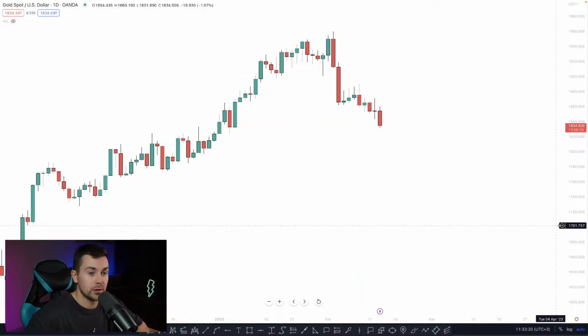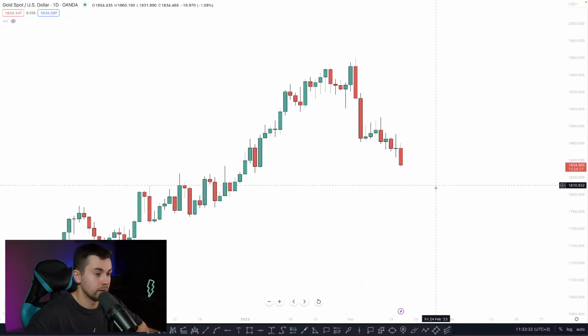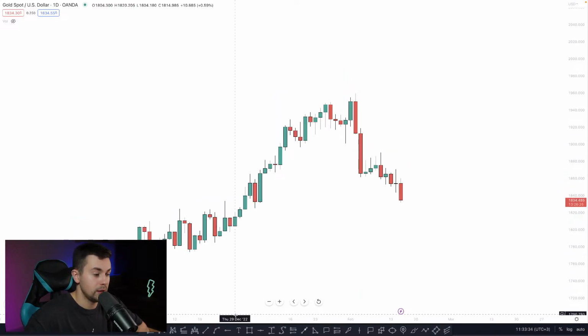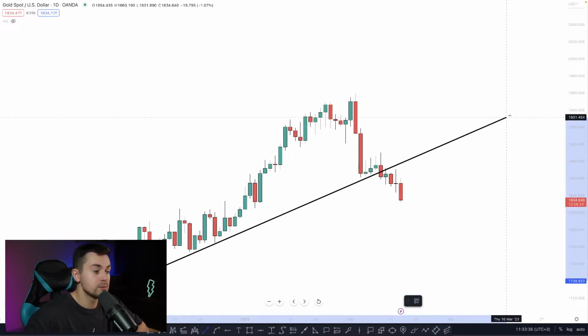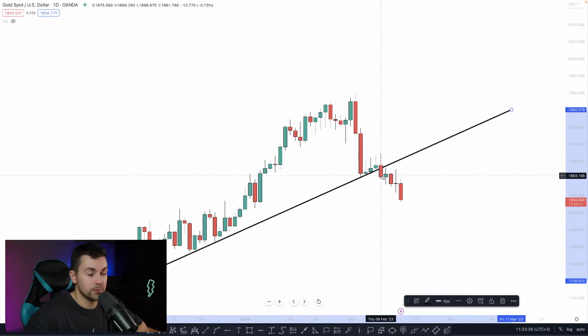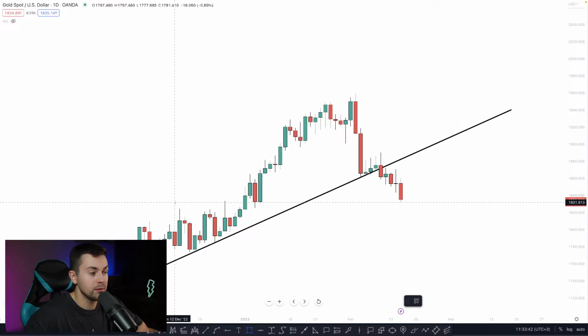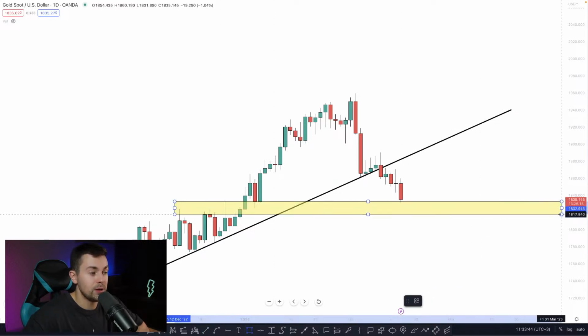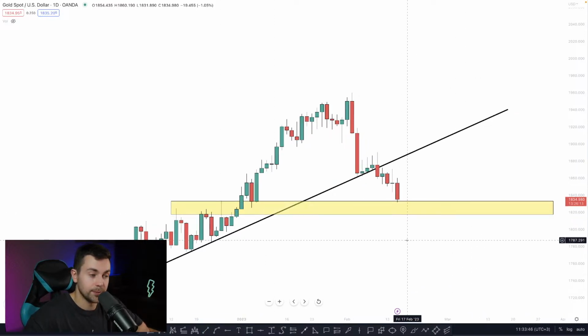Now, let's remove everything and analyze the naked chart. So the price has broken that trend line. Yes, we violated that and then we dropped lower. And then ahead we have that major zone of demand. I believe, traders, that now the market is quite oversold. And I think that from that support we may see a pullback.